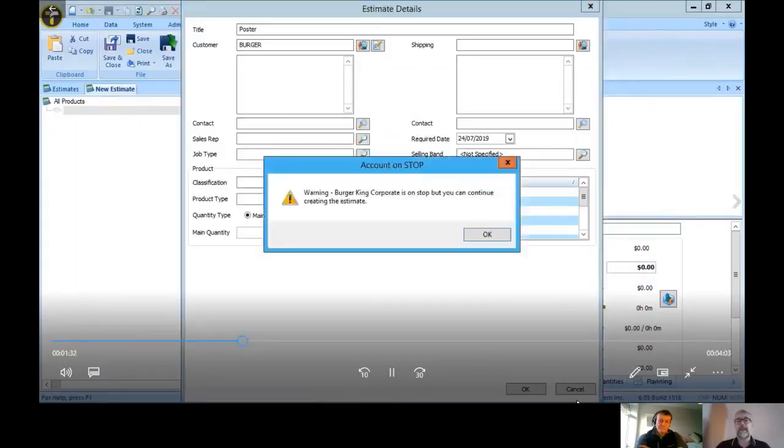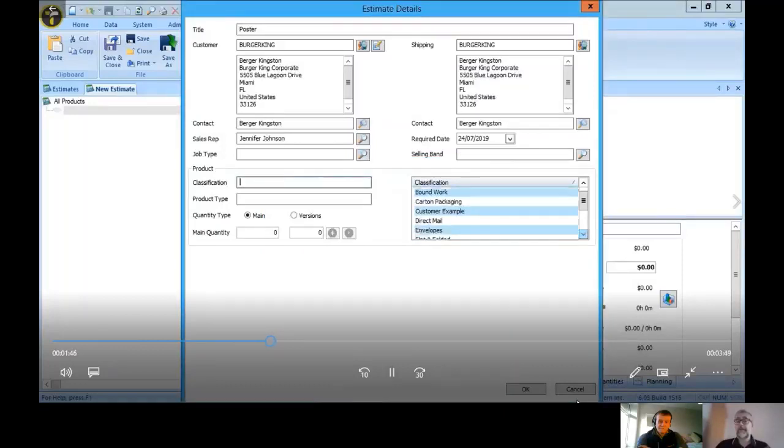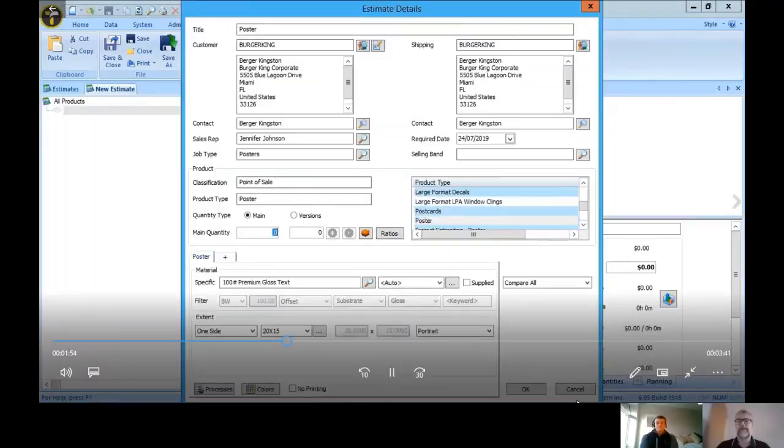You'll notice here that it has identified that the customer is on stop. But in this case, we can continue doing the estimating, although it might reprioritize whether we should do this estimate first or not. You can remove those little pop-ups if you don't wish your estimators to see them. That's entirely up to the settings you put inside the Tharstern system.